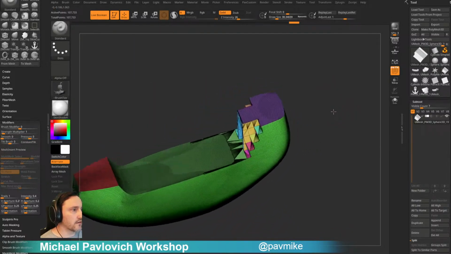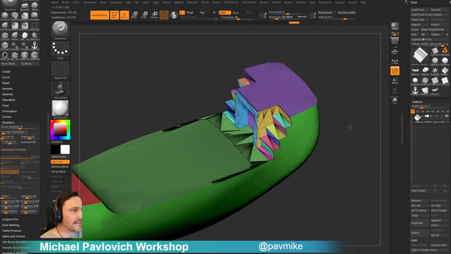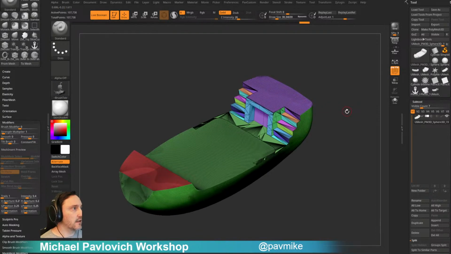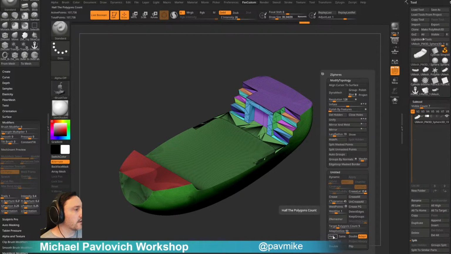So when I go through here in ZRemesh, I'll get a decent result. Doesn't have to be a great result. Geometry, modify topology, mirror and weld across the X. Perfect. And then I don't think this will work, but let's try it. Half, depth size down to 0. Keep smooth groups down to 0, and we'll give it a shot.